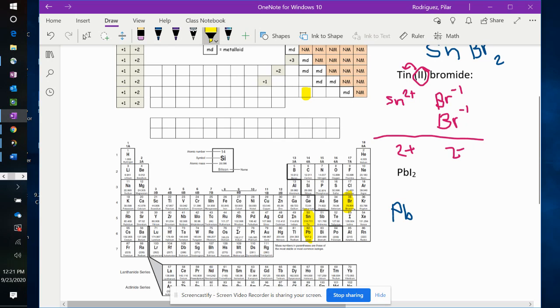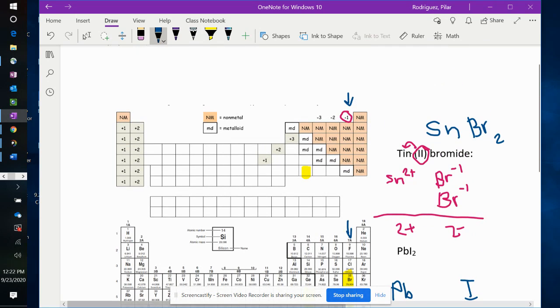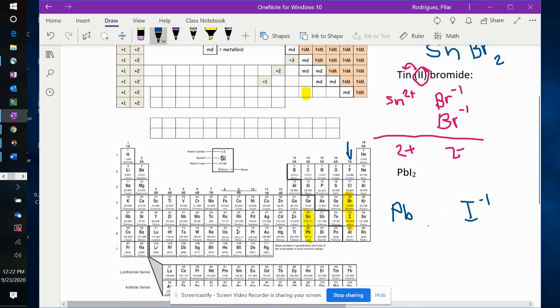I can find that charge because I can find iodine is right here. I know that iodine is going to have a -1 charge because it is in this group right here, and this group right here has a -1 charge. So I has a -1 charge, and I know that this has to be balanced out, and they say that I have 2 iodide atoms. So my total charge for I is -2. I know that this compound has to cancel out, with my charges equal to 0. So the only possible charge that I can have for Pb is a +2. A +2 will cancel out with a -2. So Pb has to be +2.